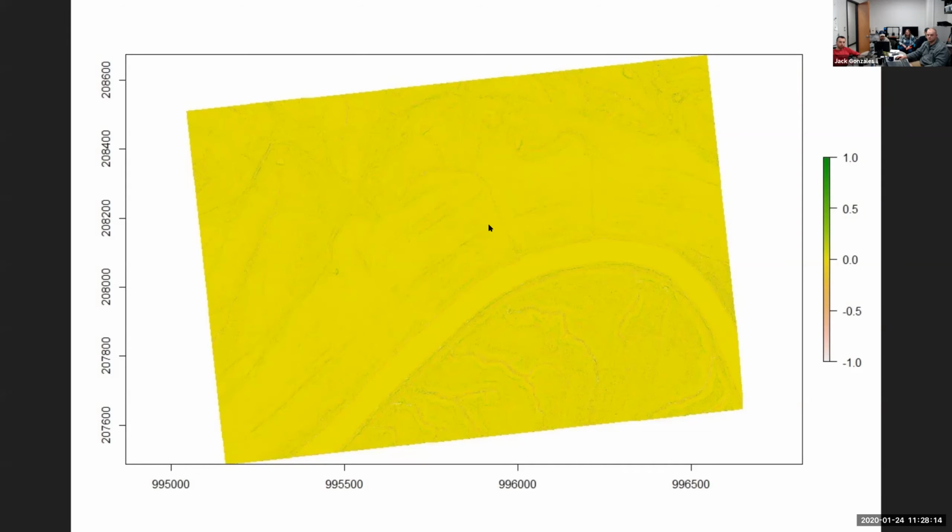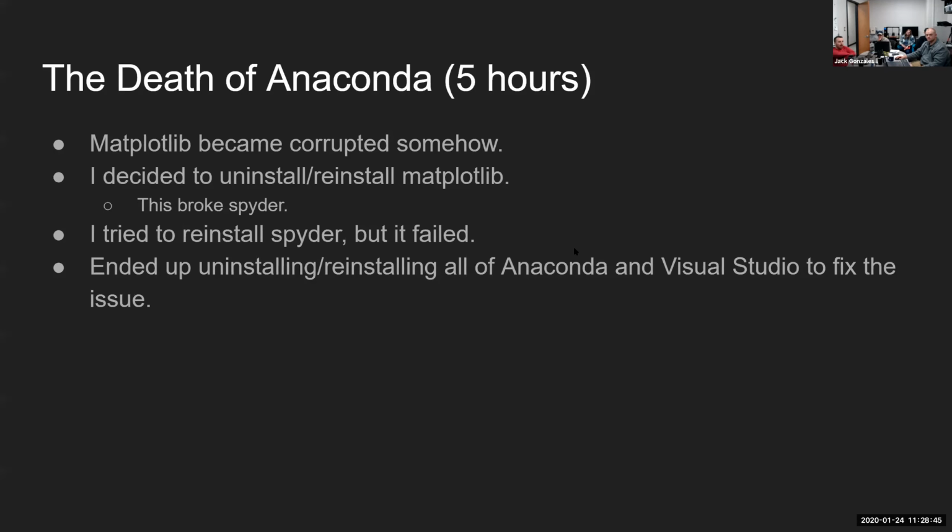A note on visualization: it's generally a good idea to use a color mapping that is neutral in the middle. Usually it's white for the middle value, and then some other color for the top and bottom. People often use blue and red. There's the color blindness thing, so if you want to use something else, that's fine. But the reason is that everything in the middle drops out, and your eye can focus on the extreme values instead of being drawn to the middle values, which you don't care about. The Virgin color map is what you're looking for.